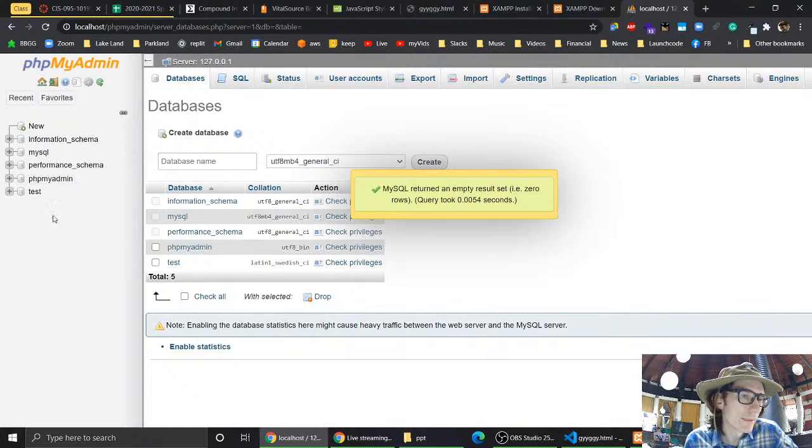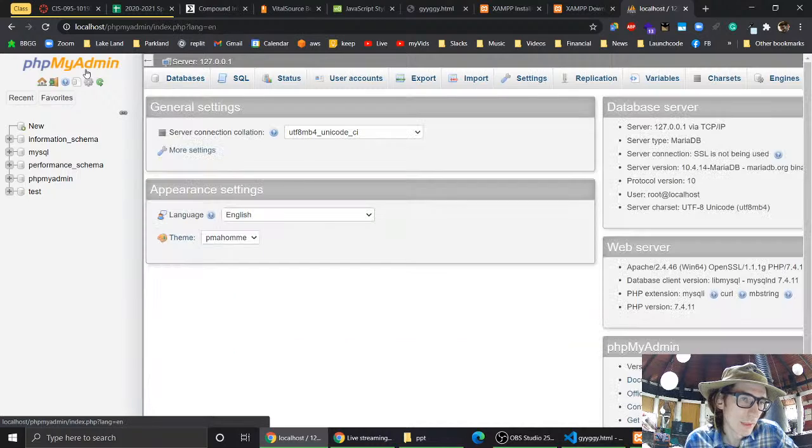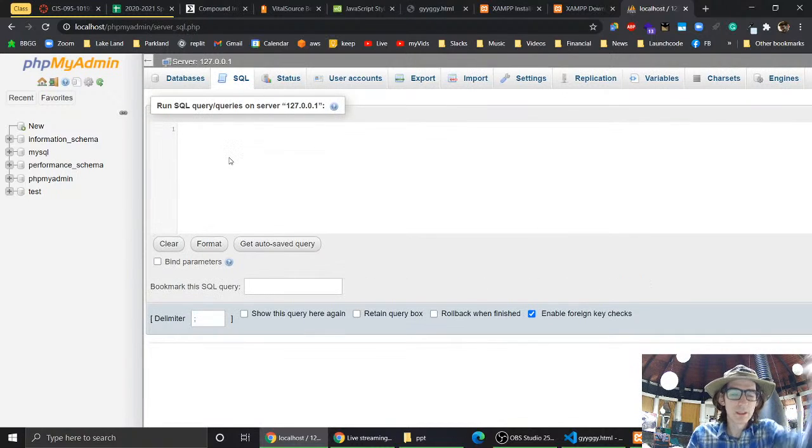Let's do it the right way. So you're just inside phpMyAdmin. I want to create a new database. We're going to use SQL to do that, obviously. So we hit SQL, and now we can type our create database command, create database. And we didn't have to do this in SQLite, because I think SQLite just assumes you have one database. At least the one on Replit does.